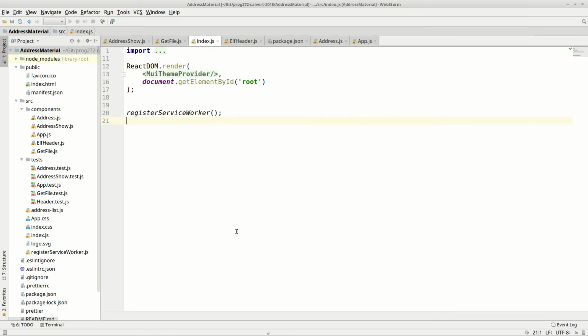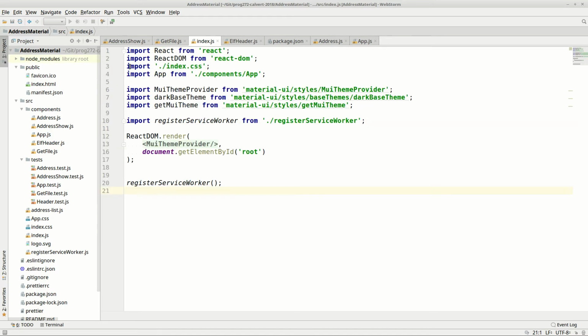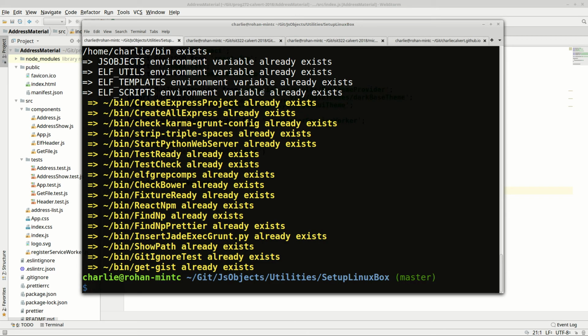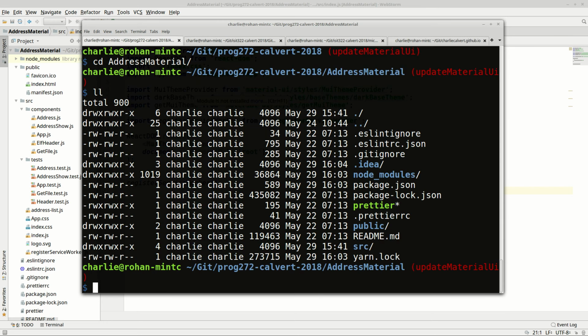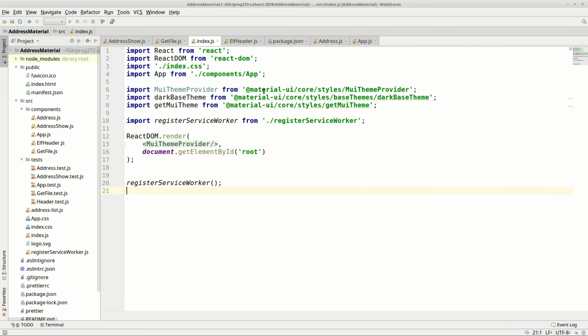So here is the old style, and then we're going to paste that in, and now you can see it's been adjusted to the new style. Okay, so it's got the @ in front of it and it's got the core and styles and so on.